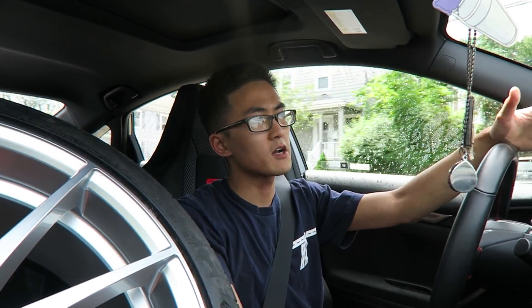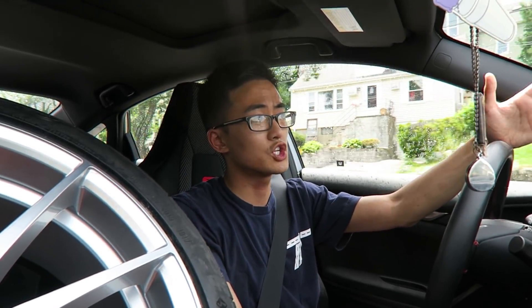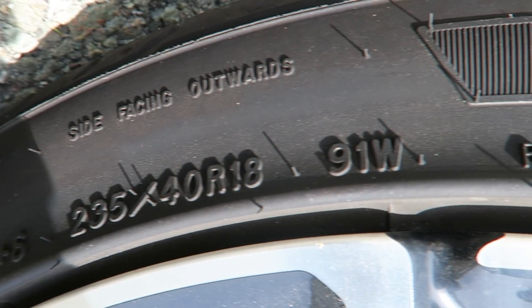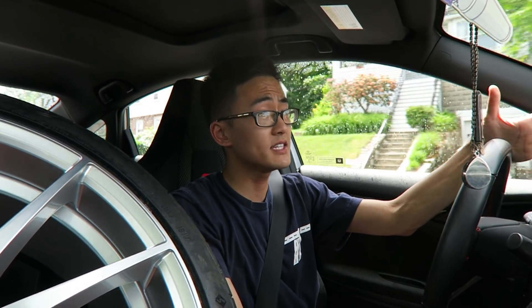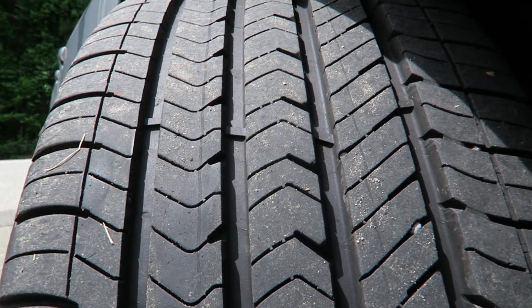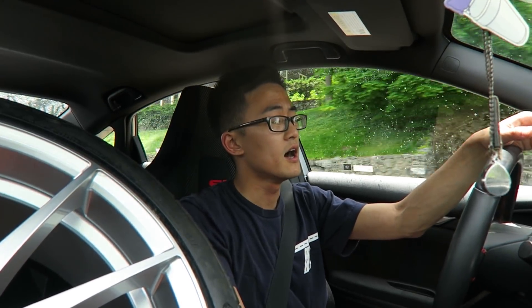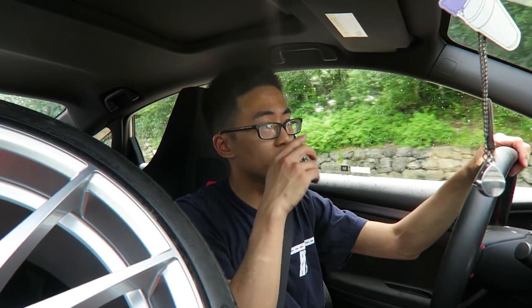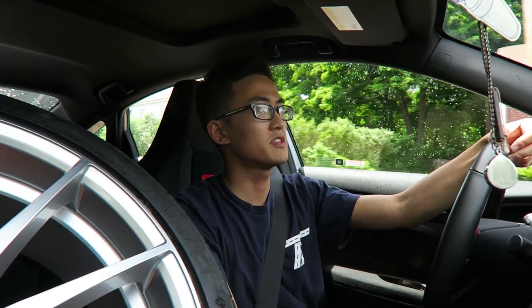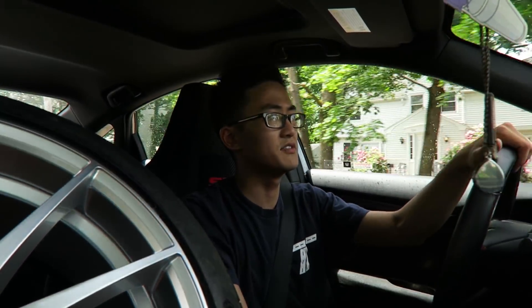So while we're on the road, I thought I'd talk about the stock tires a little bit before talking about the new tires. The stock tires are Goodyear Eagle Sports — they were 235/40 by 18, all season tires. I did like how they handled and they really did last a long time. There's barely any tread wear after the 16,000 miles I've driven on these stock wheels. But what I was unhappy with was the wet traction and the winter traction. In addition to that, I wasn't really happy with the road noise the tire produced, although this car doesn't really have good sound deadening anyways.